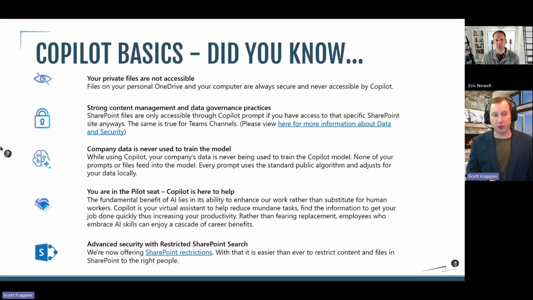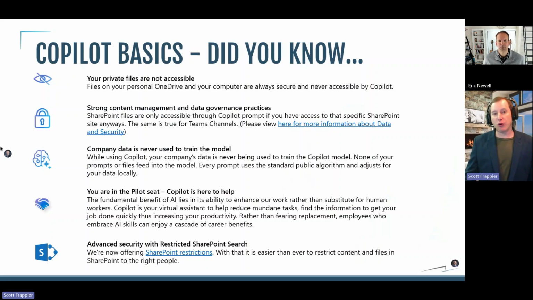Some of the other things I just want to mention here as well. Remember, when it comes to content management and governance, we've got lots of Copilot capabilities that really are only accessible from that capability. Your data, for example, is never used to train these models. Copilot is assistive, and that is a very fundamental concept inside of Copilot, where it's not really designed to replace a human per se. It's basically there to assist humans to make them go faster at their job, and we're going to see more of that today as well.